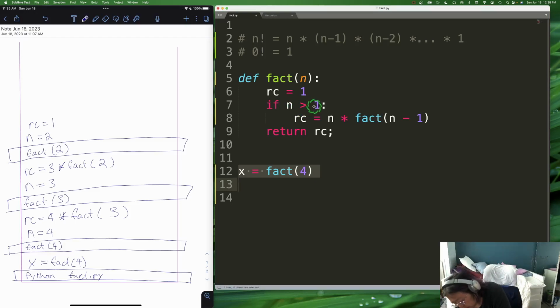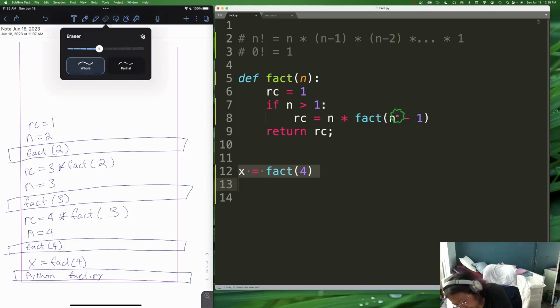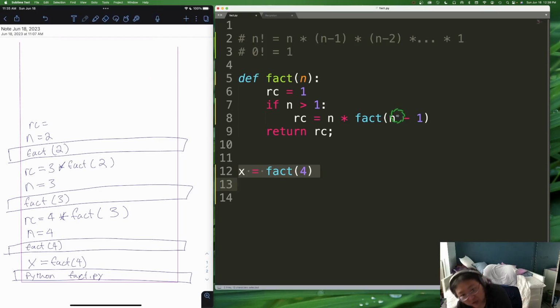So what do we do? Well, we're going to put another tray on top of this. Oh, sorry, not yet. We're going to have to do this line of code. So again, we're going to change this from 1 to being whatever n is, which is 2, multiplied by the factorial of 2 minus 1. Now, what's 2 minus 1? 2 minus 1 is just 1, so we're going to change this to 1.